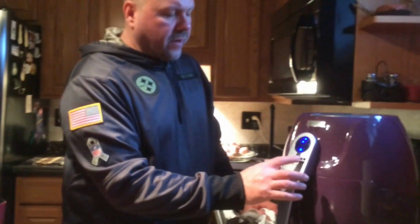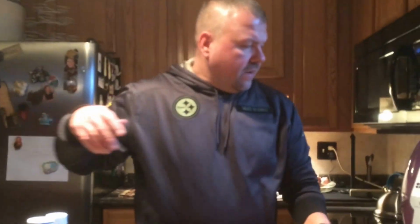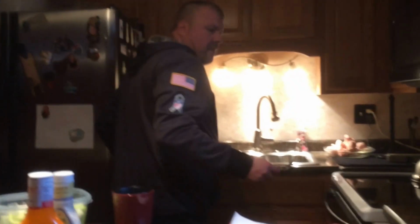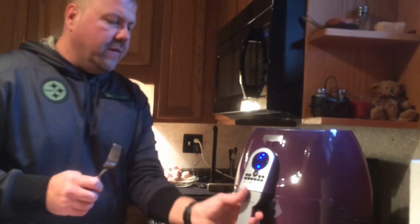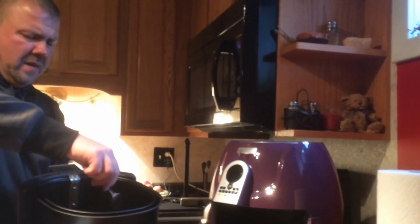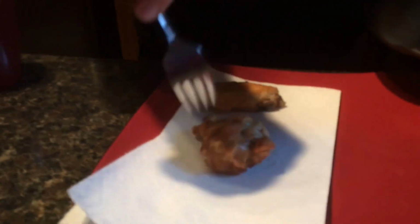Okay, our wings should be done. I'm going to turn this off, and we're going to look at the wings here. I like to take a paper towel and put it on the edge of the plate. You've got to watch because this is going to be really hot. This whole basket's hot. Just going to pull it out and take the wings out. Nice and brown. If you want them crunchier, you can leave them in there and make them crunchier, or less crunchy, however you like them. It's a personal preference.